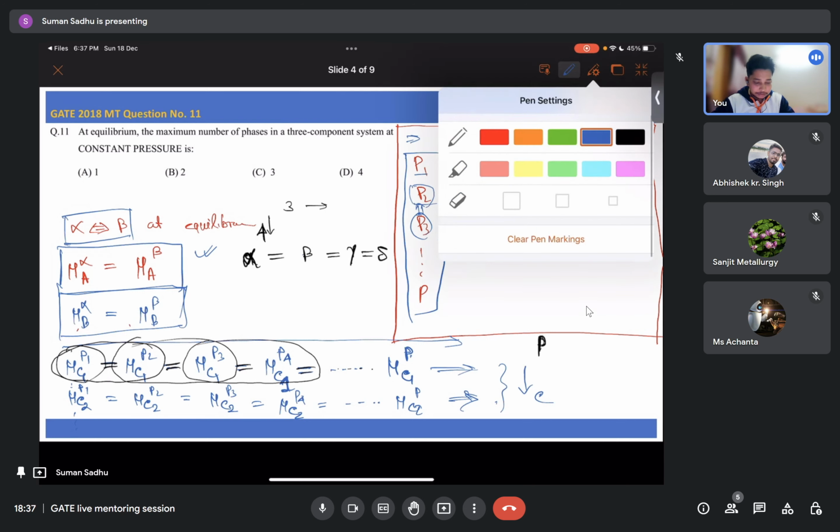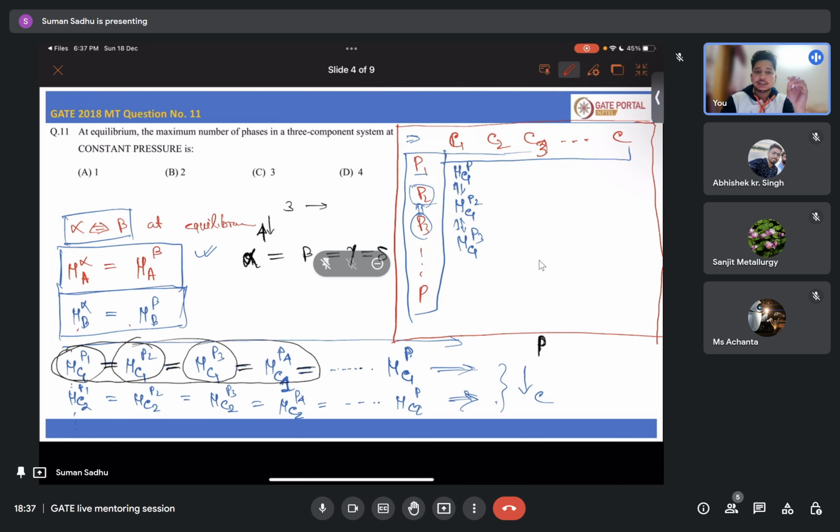Think, then I think it will be much clearer. Everyone think and try to answer. Because the concept related to the phase rule has to be clear, otherwise you will face a lot of questions which will come from the phase rule only. This is a very basic concept, but I saw that most people made mistakes in these cases. That's why I wanted to see whether you people are also making the same mistake or not while answering this.